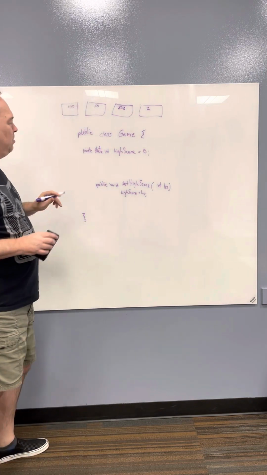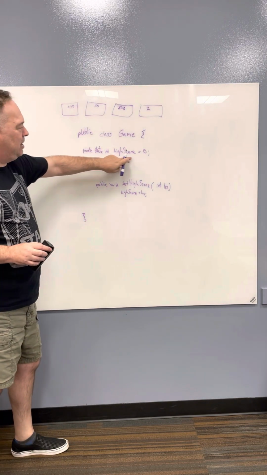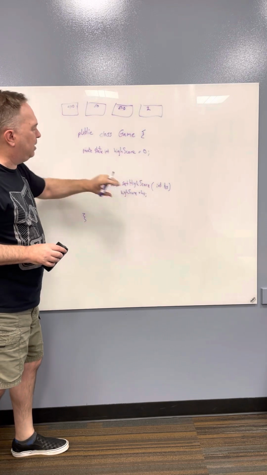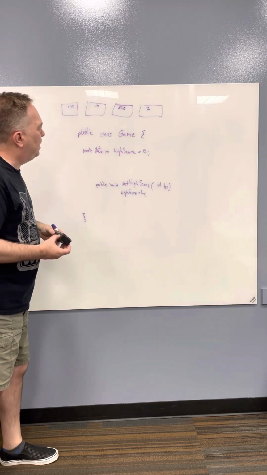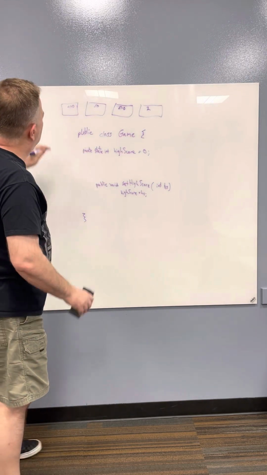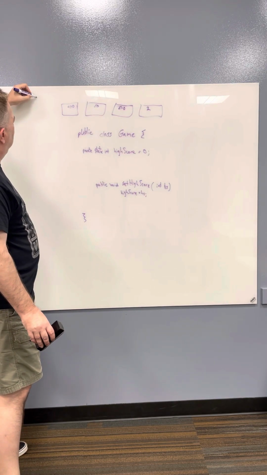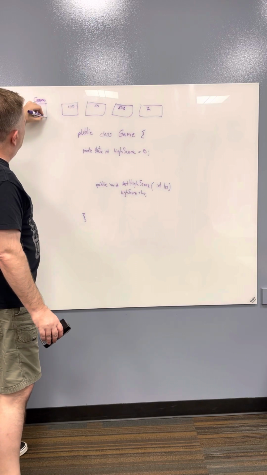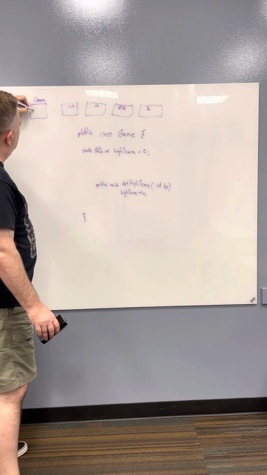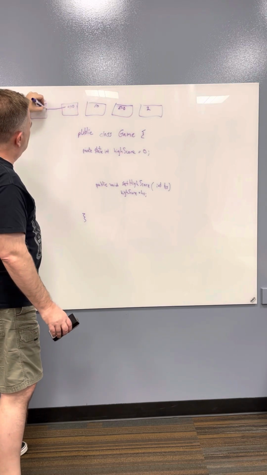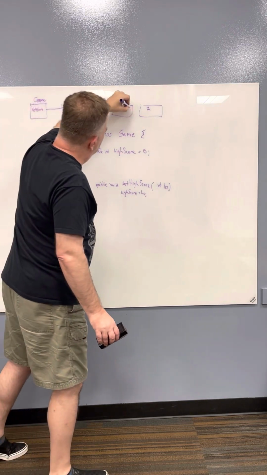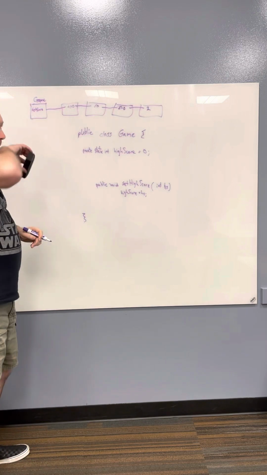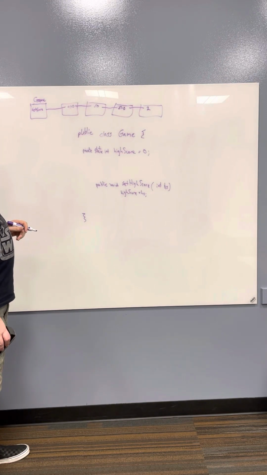Okay, sorry if that's too small. I've got private static int highScore. We'll fix this one in a minute. But what this does is basically say, we're going to make a special object over here called game. And in here we're going to have high score, and it's going to be used by all of them. So it's going to be shared.